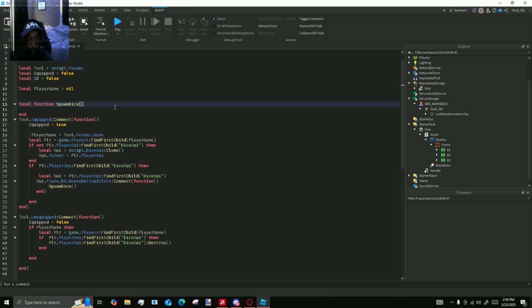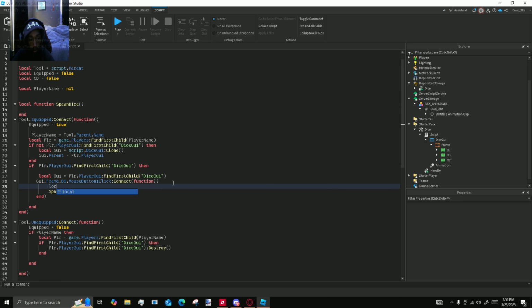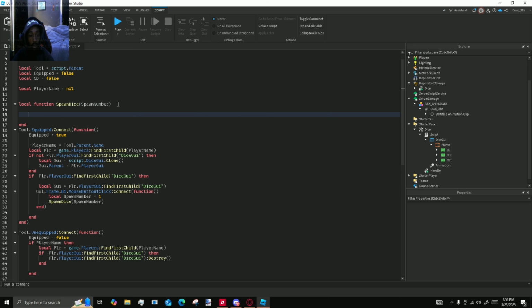Actually wait, we'll do local spawnNumber equals 1, and then we'll put spawnNumber. Then we'll do if spawnNumber is equal to 1, or you know what, we don't even need to do that.